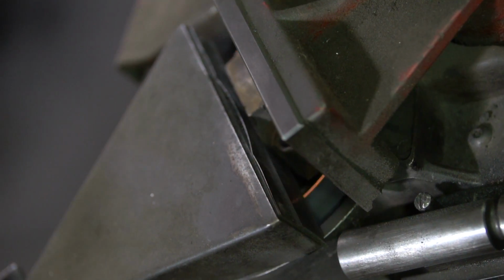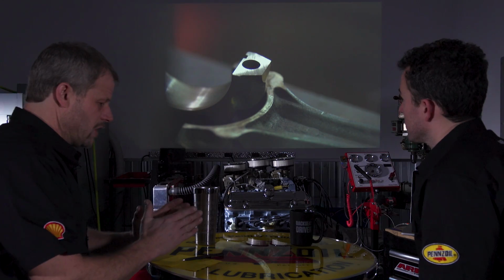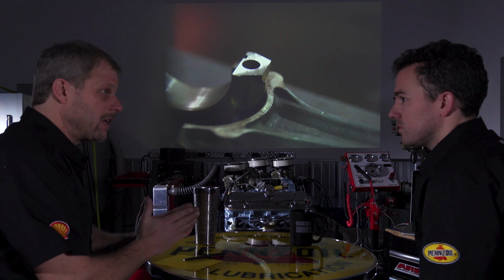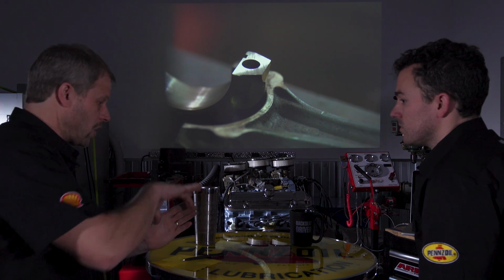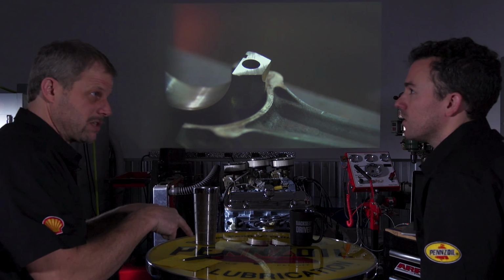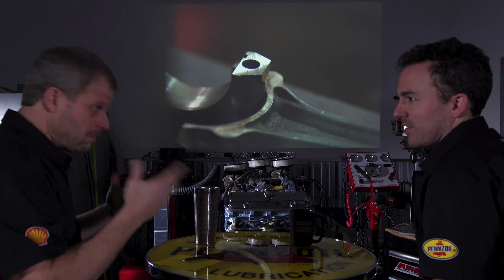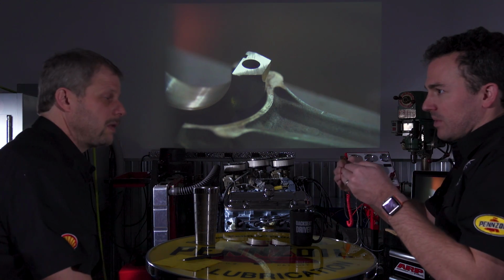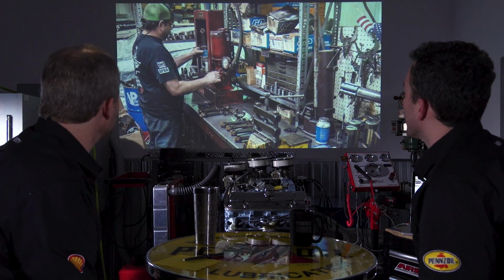You're facing off the two mating surfaces, so they're nice and clean. Now, granted, on that surface, as you face that, you bring the cap and rod tighter together, so it might be the right size across the cap, but top to bottom won't be, because it's going to be a shorter distance. So you're turning it into an oval. Oval or slightly football shaped, like a super fat football, because it has the point where the two things come together. Exactly. Which takes you to the next operation here eventually.